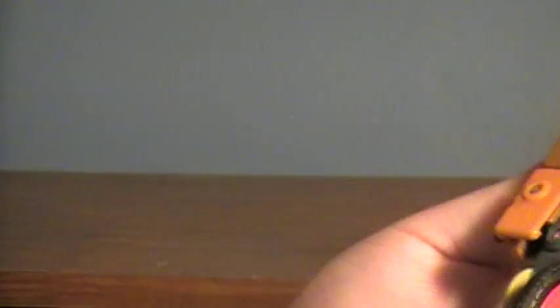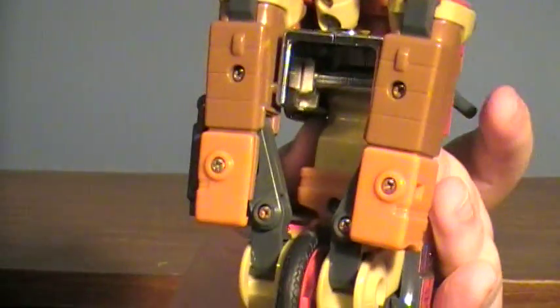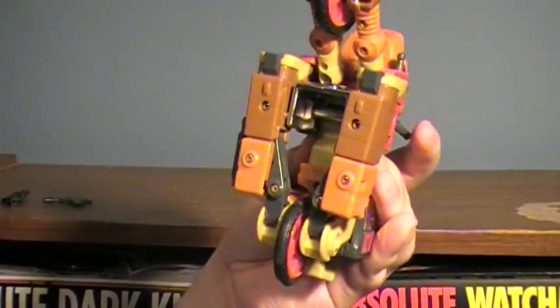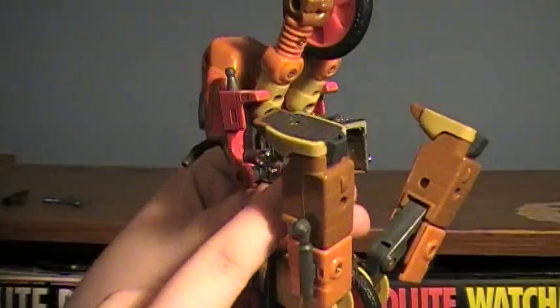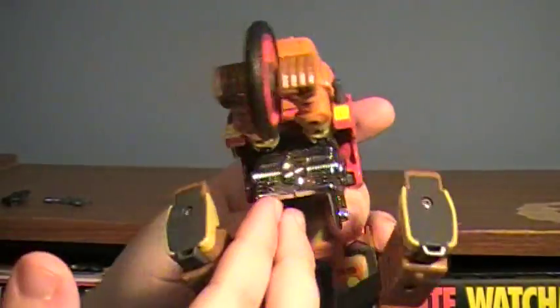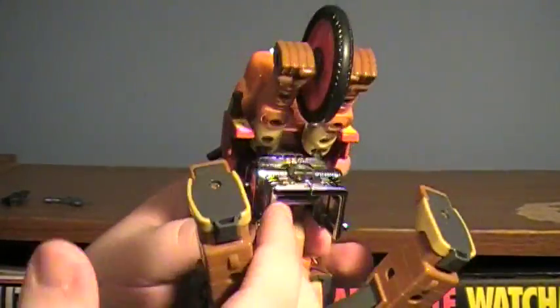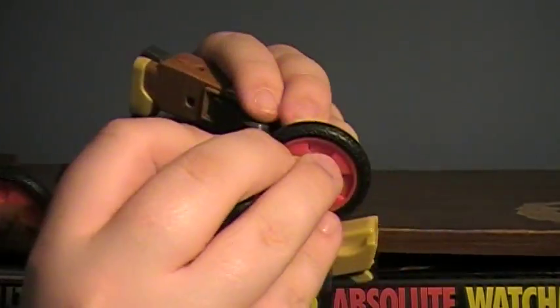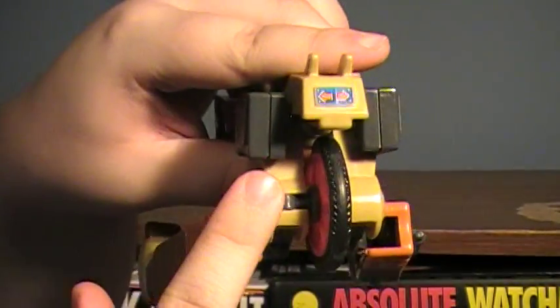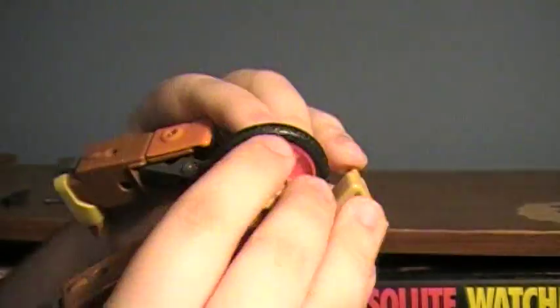To transform him, it's kind of complicated in some parts, but it's really not bad. What you do first, you're going to take his legs and bring them down. They are pegged into the engine block, or whatever it's called — there are little holes in the side with little pegs there. You're going to separate the legs. One leg is connected to the wheel, so we're going to go with the other leg. Un-peg it and slide the leg back.